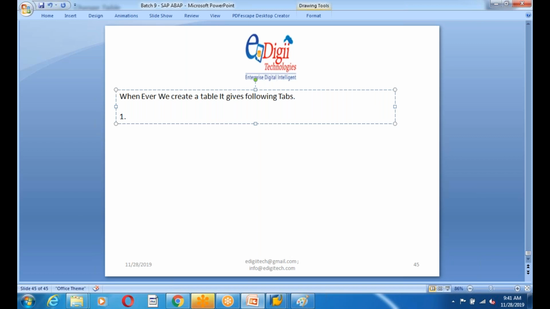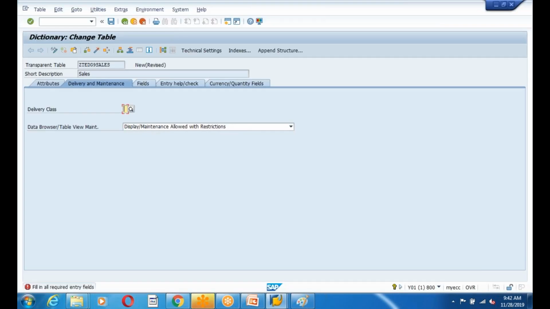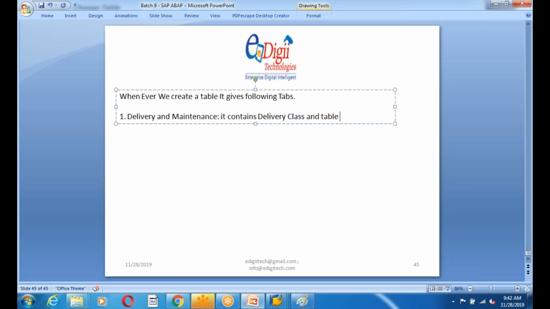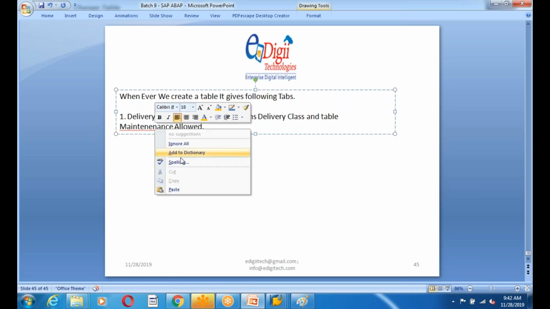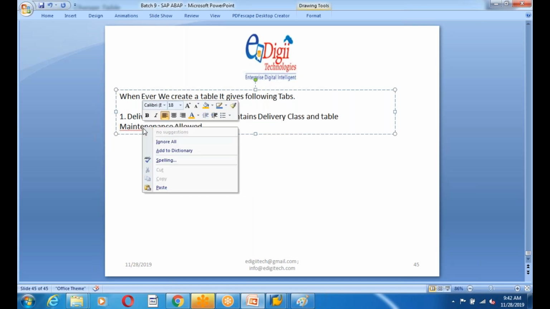The first tab is delivery and maintenance, and it contains delivery class and table maintenance allowed. Okay, we'll talk about what exactly it is.